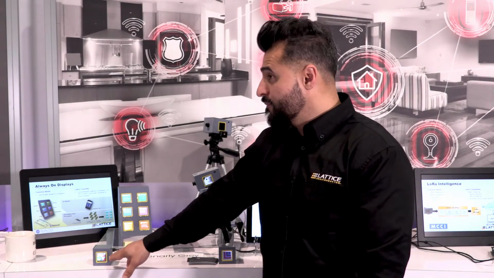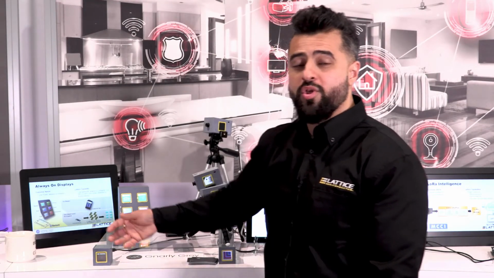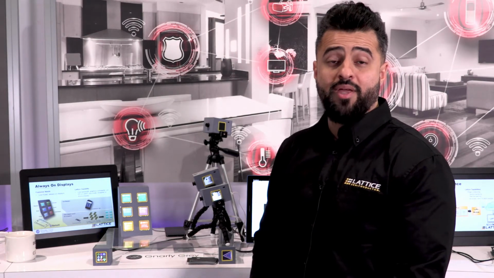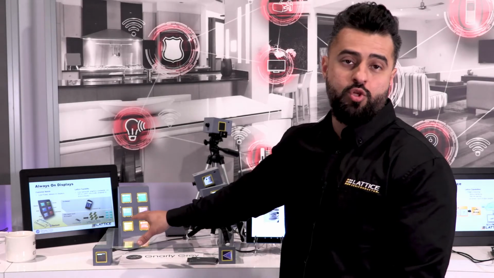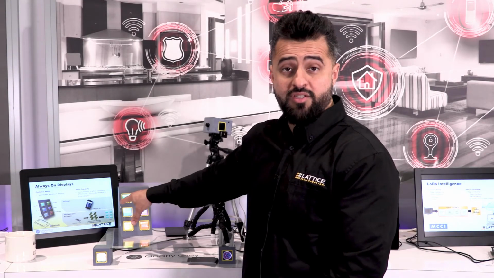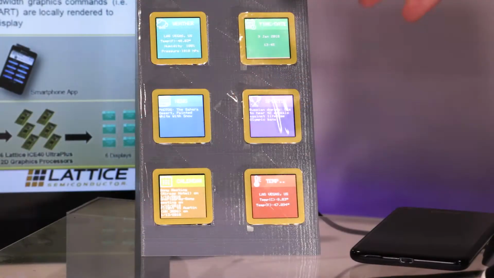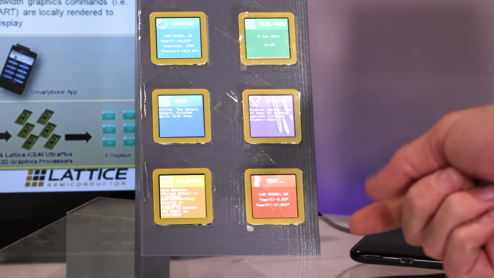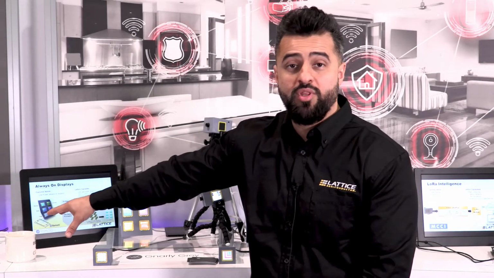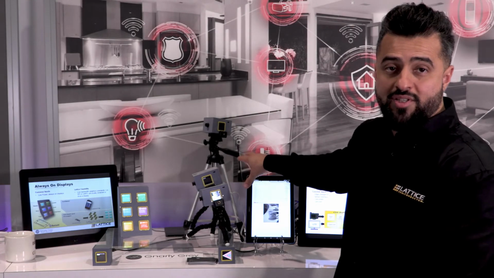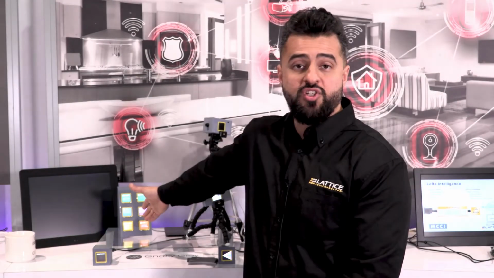So it's very quick. And what we're doing here is we're showing that you can have very simple, low bandwidth data being uploaded into our FPGA. We're using Bluetooth technology. And that information can be converted to graphics commands, and we can drive these different displays. Each display needs a single FPGA. And the cool thing is it's the same FPGA that I was doing the face detection on, the same FPGA I was doing the Amazon Web Services analytics on, and it's the same FPGA doing the always-on graphics acceleration.